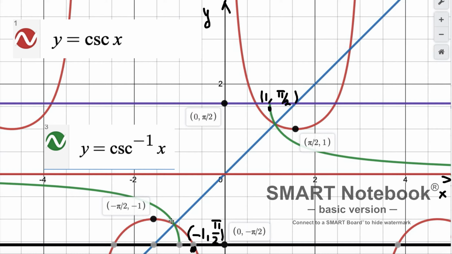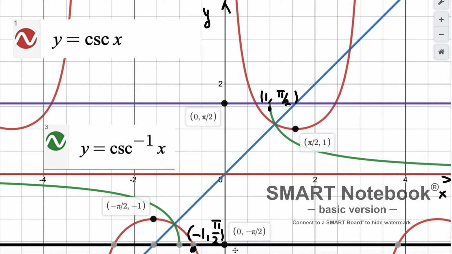And the other part here, as I said, from minus pi over 2 to 0, this red graph of the function is symmetrical with the inverse function, the green function here, with respect to y is equal with x. So this is the inverse function. So the inverse function has the domain from minus infinity to minus 1 and from 1 to infinity. Also, it has the range. The range is from minus pi over 2 to 0, and from 0 to pi over 2. In other words, the whole range is from minus pi over 2 to pi over 2.